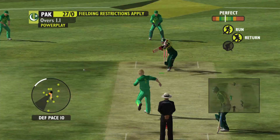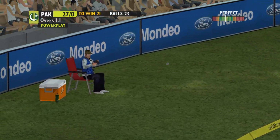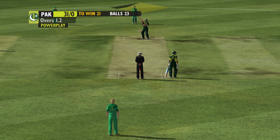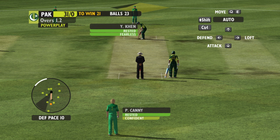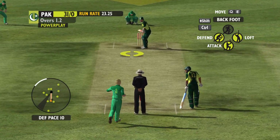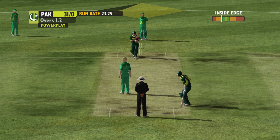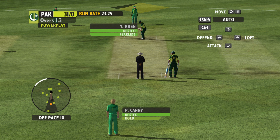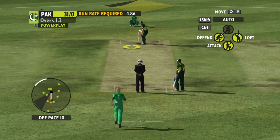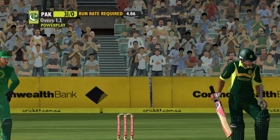I'm not too sure that there's more variety in spin. I can remember playing against an Indian team that had four spinners and absolutely no fast bowlers. So certainly in years gone, in places like India and Pakistan, there were lots and lots of spinners. But at the moment, we certainly have got some great spinners around, and it is very, very good for the game. So the run rate stands at just under 5 an over. The captain shouldn't really use up all his best bowlers' overs at such an early stage of the innings. Dot ball.